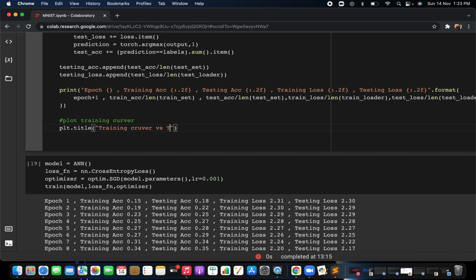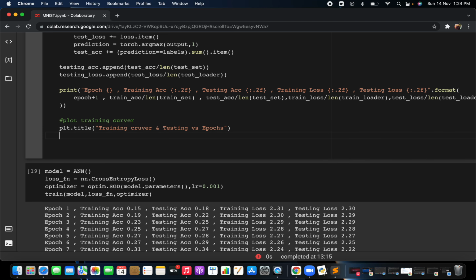You are plotting training and testing with respect to the epochs, okay. It makes sense. So I'm plotting the training curve and the testing curve after every epoch in the same plot. You will be able to see after every epoch how your training accuracy and testing accuracy are increasing. If your testing accuracy is decreasing and training accuracy is increasing, you will say that is the problem of overfitting. And if both accuracies decrease after every epoch, then you will say that is the problem of underfitting, okay. That's what we are going to see. Don't worry about that.